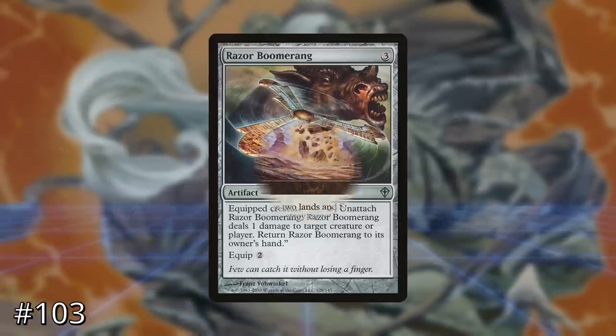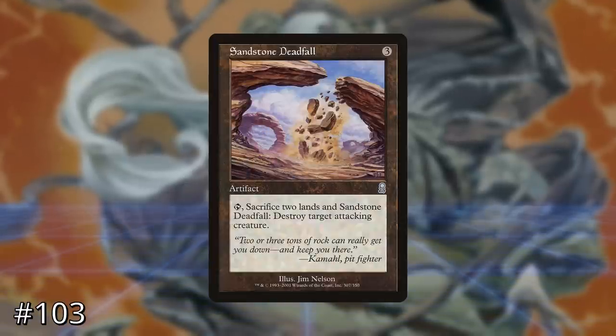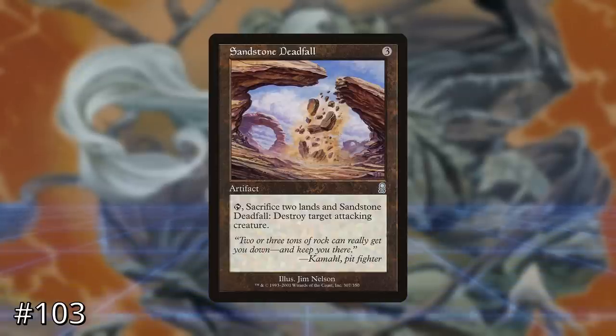At number 103, we have Sandstone Deadfall, a 3-mana artifact that destroys an attacking creature, at the cost of sacrificing itself and 2 lands. The total cost here is completely absurd for what you get out of it.